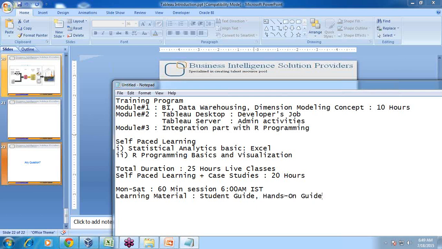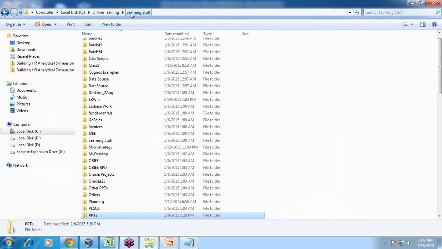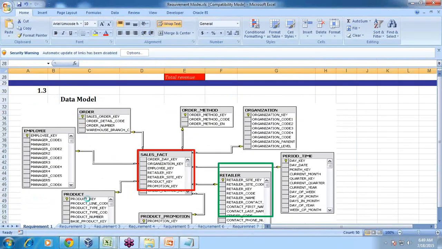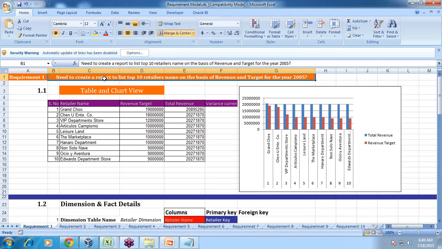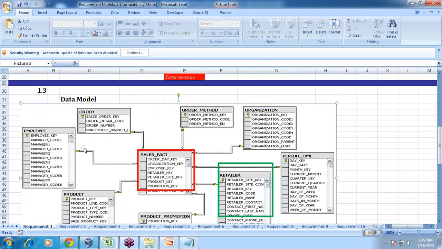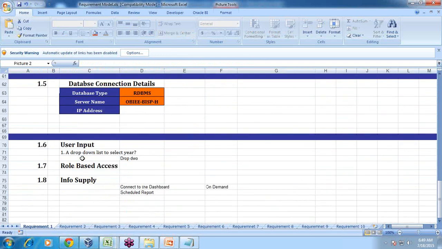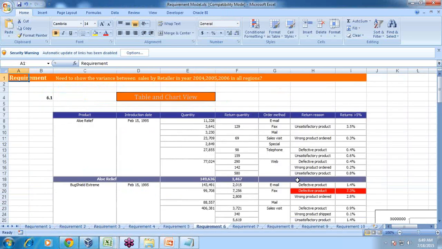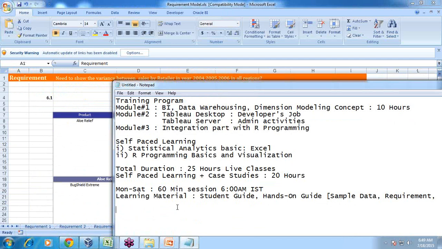It is our own copyright material, and we give you sample data to play around with. Also a business design document, requirement sheet, template, wireframe. We have a very structured way of learning. There you can find the requirement sheet, something like this: a step-by-step business requirement document, requirement 1, data visualization, dimension modeling, in case you're using an RDBMS, how the model looks, hierarchy, database connection. So requirement by requirement, when you do hands-on on your own, you will feel comfortable. That's all part of this.